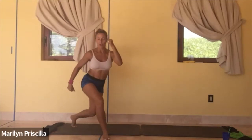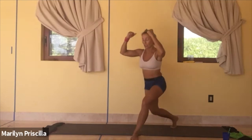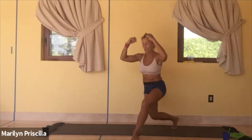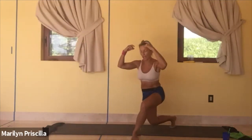1, 2, 3. Squeeze up. 1, 2, 3. Squeeze not only your core, but your booty. Let's go. 1, 2, 3, and lift. Articulate. 1, 2, 3, and go. 3 more. 1, 2, 3. 2 more. 1, 2, 3. Big lift. 1 more triple. 1, 2, 3, and lift.